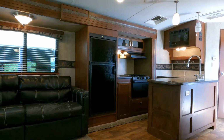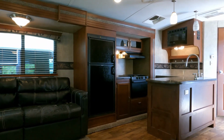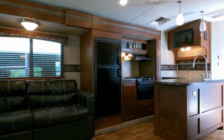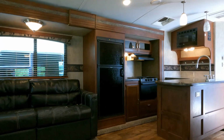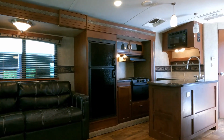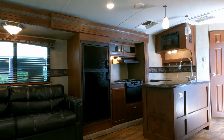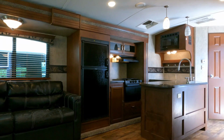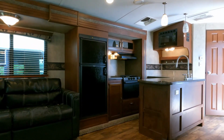You can come look all you want. You can park, get out of your car, look at travel trailers, go over to motorhomes and fifth wheels or whatever. You can spend hours here. You don't have to talk to a single soul if you don't want to. If you've got a question about something, you've got two options. You can either pop your head in the showroom and ask one of my guys for help, or you can just pick up your cell phone, call us at the office, tell them where you're at, and they'll send a salesperson out.